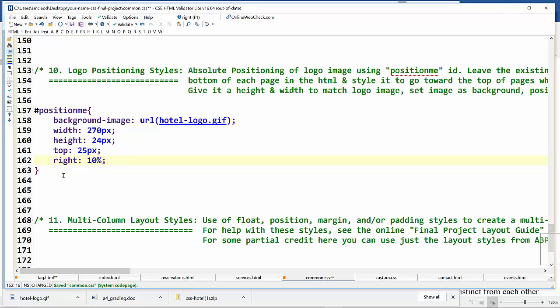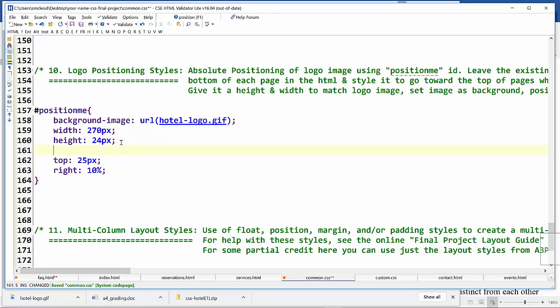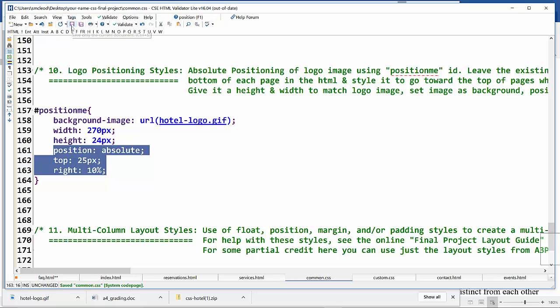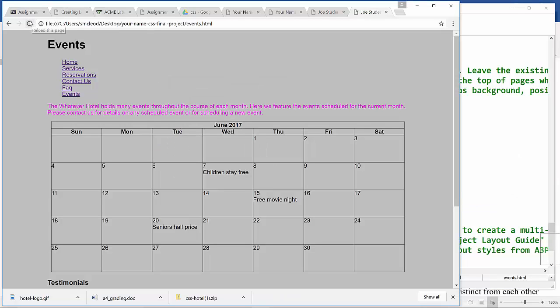So those settings are in place, but I have to set the positioning itself. Now for the top and right settings to really work, you have to have the positioning set to absolute. So these kind of work together. Actually, it's just moving the div, and the background image comes with it into the right place on the right hand side. So we're going to save that, go back to the browser, refresh, and lo and behold, there we have it. Now it is pretty much lining up on the right hand side the way we want it.